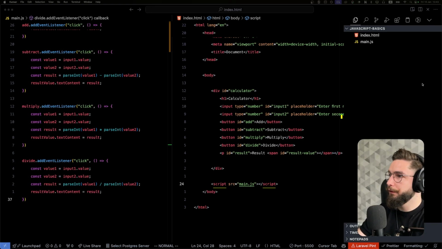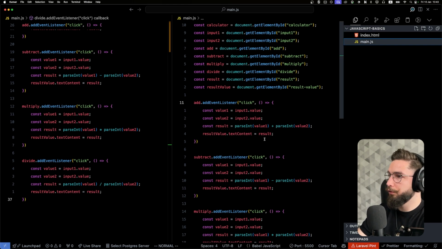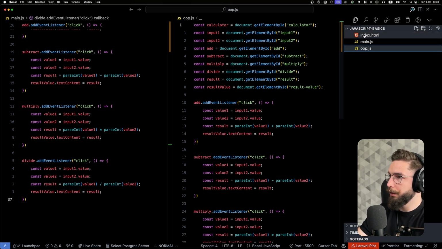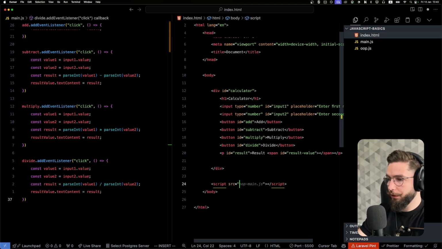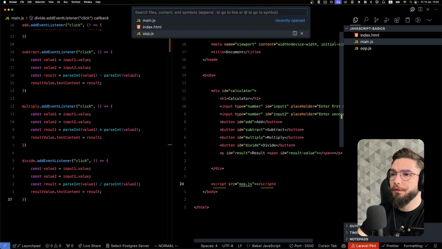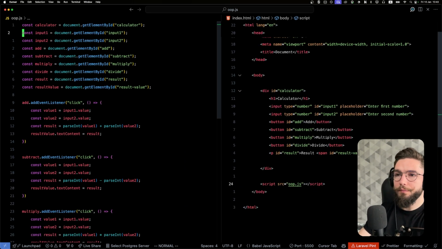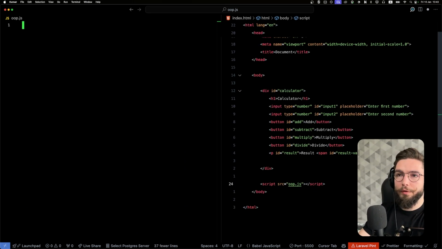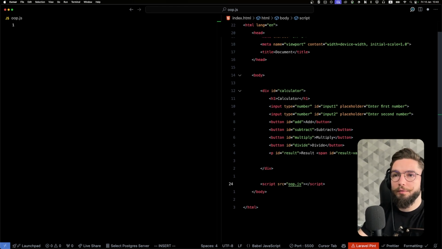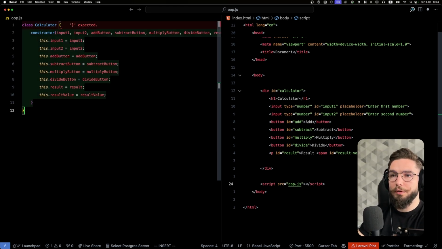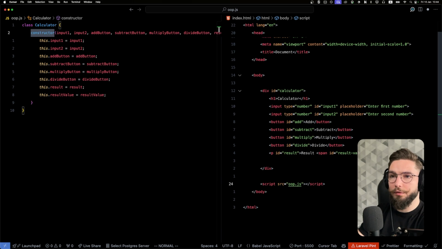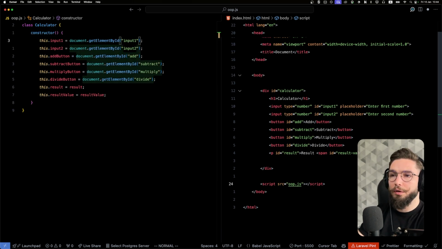All right. Now let's just build the OOP site. So we come here and name it OOP, and we rename this into op.js, and we open it here so it's simpler to see. So we need to remove everything and just have it named class calculator, and we're gonna have a constructor. Within the constructor, no, we don't want to have this. We're just gonna add it simpler.